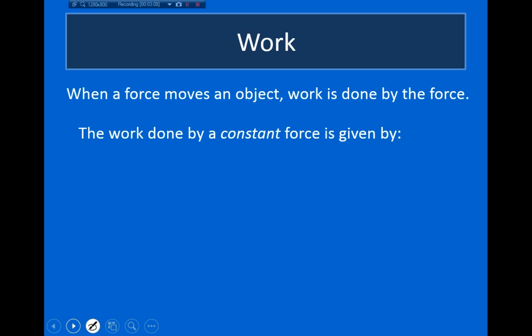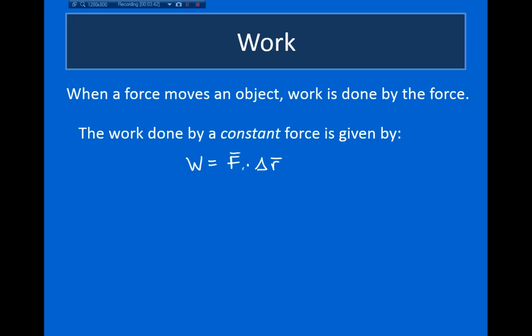So whenever a force is applied to an object, and that object moves in response to that force, work is being done. And the formula for the work is the dot product between the force and the displacement. So remember, this is the dot product. We talked about this at the beginning of the year, and I said you don't have to know the formula for the dot product. So I'll show you several other ways that we could write this equation. Another thing I want to point out about this equation is I'm using delta r here to represent the displacement. So this is the change in the position of the object.